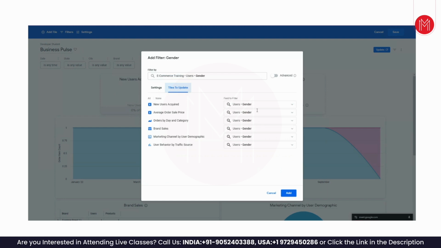But for the tile that you don't need, you simply go to tiles to update. Let's say I don't need it for new users acquired. I don't want this gender filter applied there, so I select this and say do not. No matter what value is selected in that filter, new users acquired will not be influenced by it.